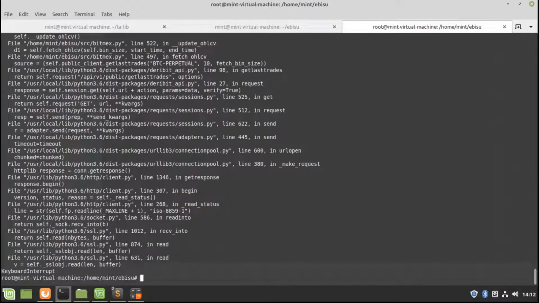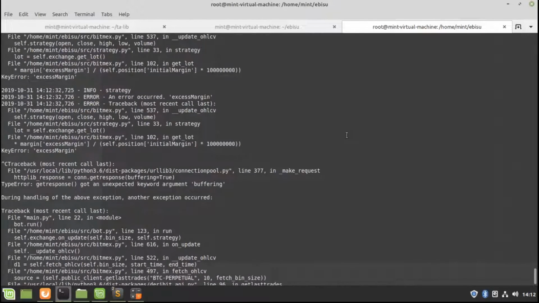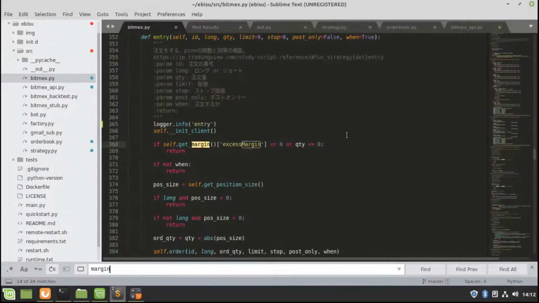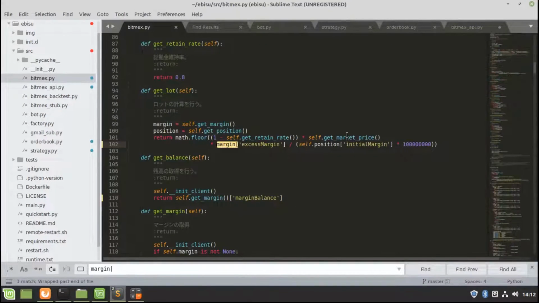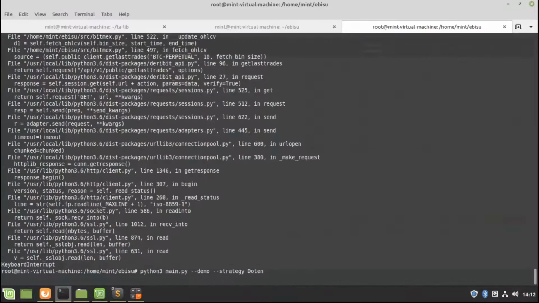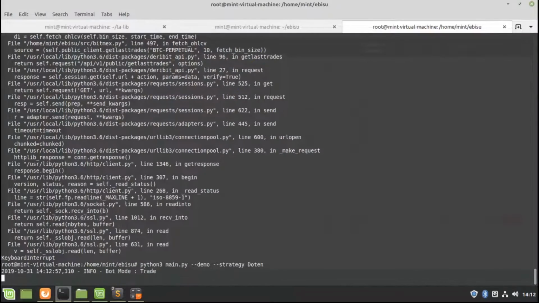Excess margin on margin. Again, all we really want is a functional POC that enters an order.